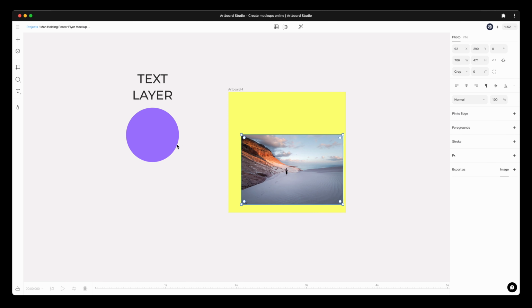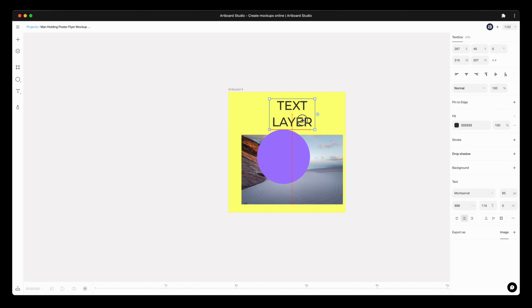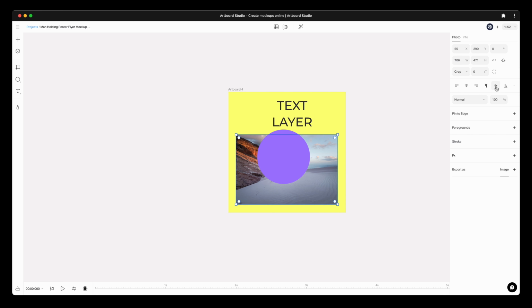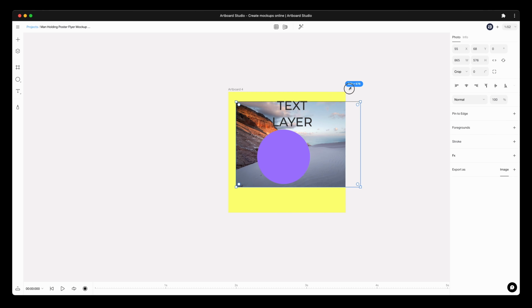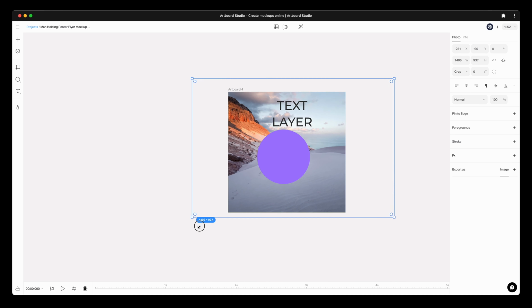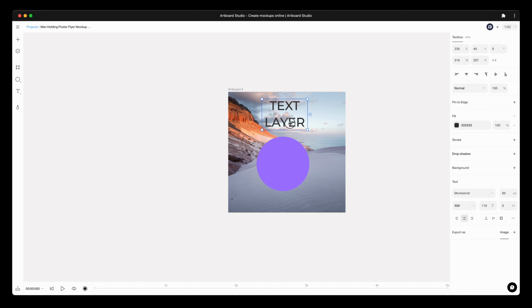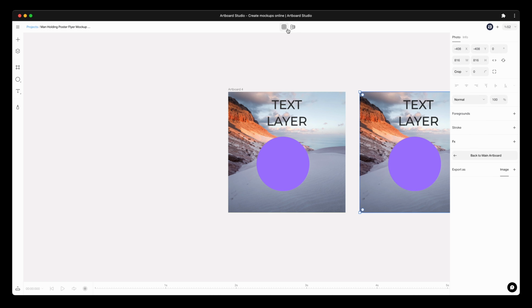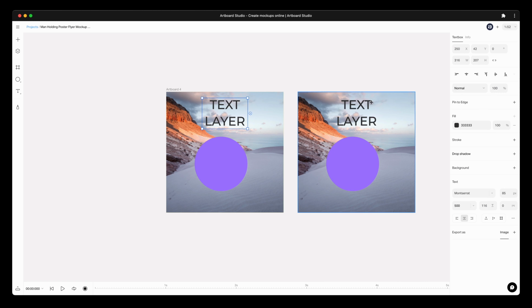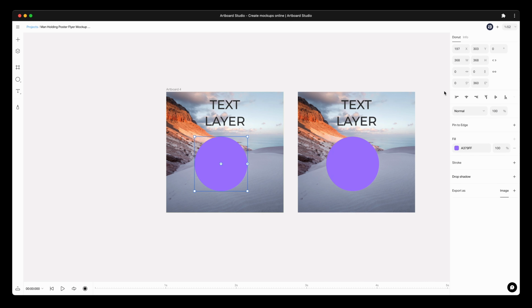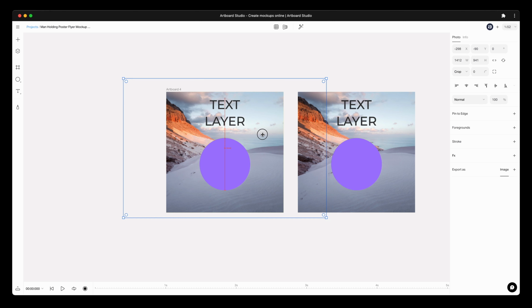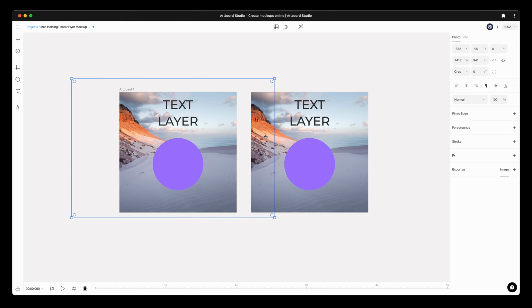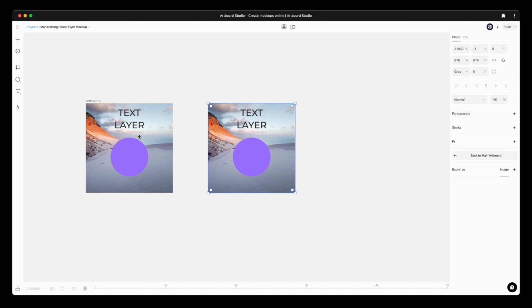Let's create an artboard and put some elements inside of it. When you select the entire artboard, you will see an icon on the top bar. The moment you click on this smart object icon, it will automatically create a copy next to it. Now, this new layer is going to be the image version of the main artboard. Whatever we change inside the main artboard will change this smart object layer instantly.